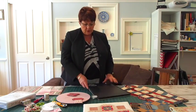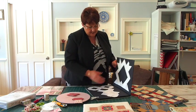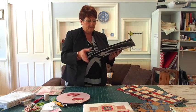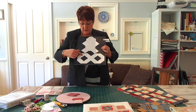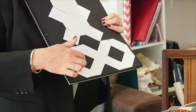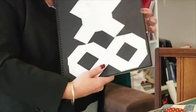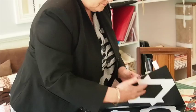In my book, which some of you have already seen how I design things, I've just flagged a couple of pages to show you a couple of other things that I've done. Now if you look at this bottom one here, I've just used my 2-inch elongated hexagons, nothing in the middle, joined them, and you can use those on a border. Or you can put maybe little stitcheries inside there, or whatever you want to do. I mean, it's just ideas of what you can do with these shapes.